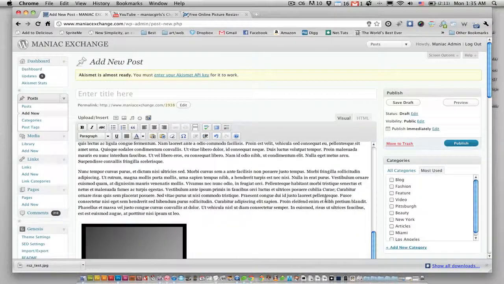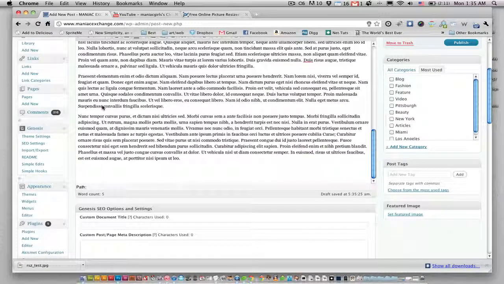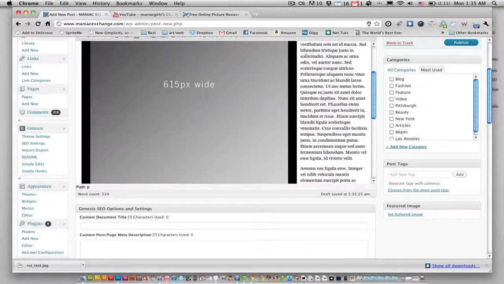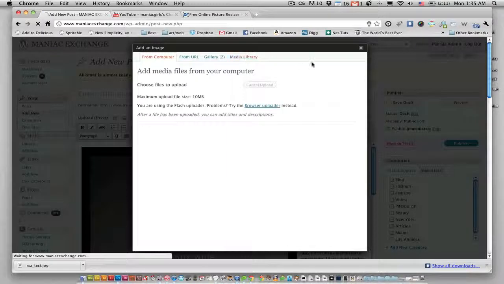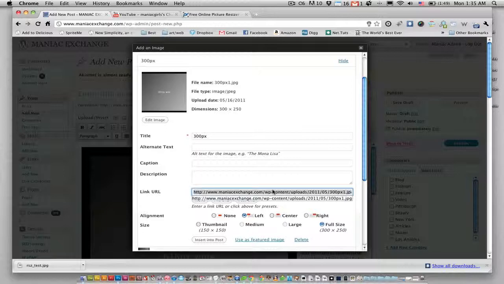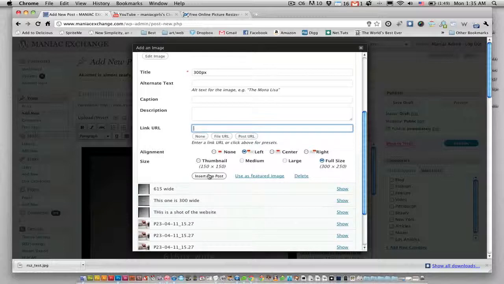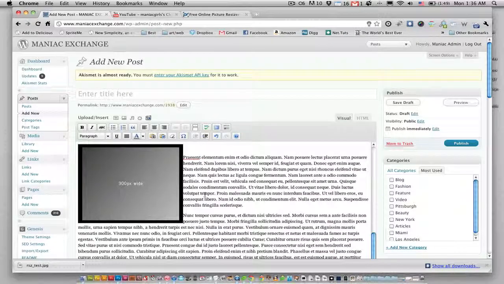Okay, so let's say this is what you wanted, or maybe we'll delete this and we'll put it in more, like we'll return and put the image in here. You put it in the wrong spot and you want to replace it. 300. Delete this again. Like I said, this isn't all that important, deleting that, but I like to do that so you're not clicking and making new windows for the person viewing it. Insert into post. And you can see it throws it in there where you had your cursor.